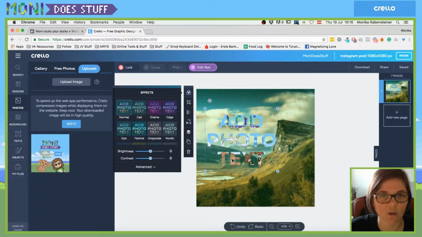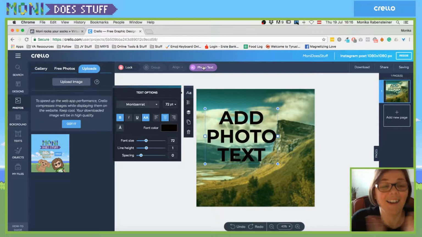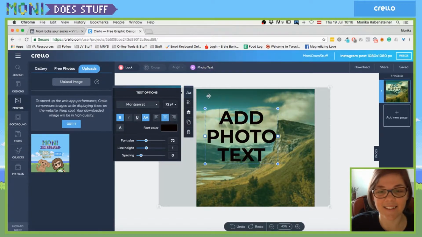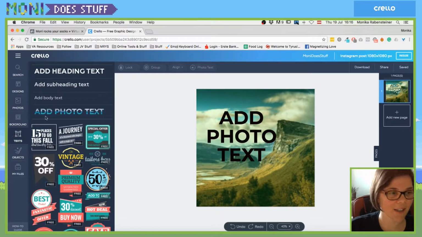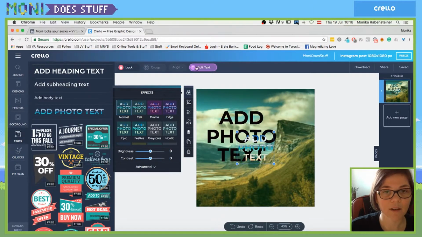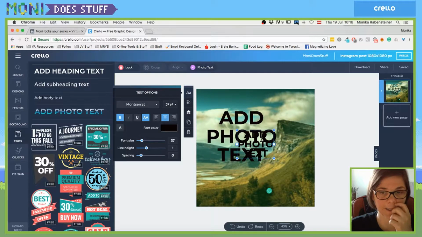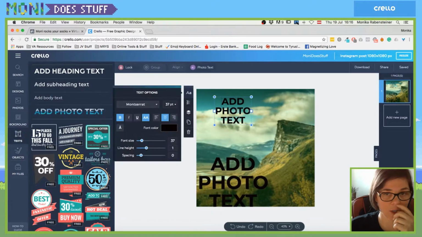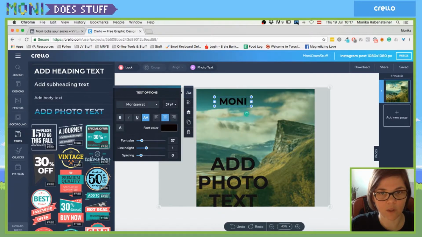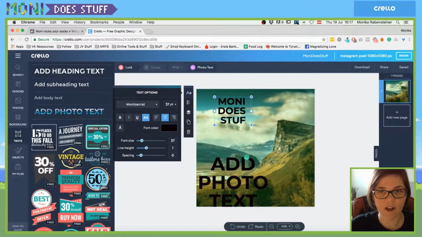Can I change? How do I edit text? I'm just so excited right now. As you can see here. Oh, how did... okay. Again, you click on text. You have your add photo text. Then you do that. You can click on edit text here and then change whatever it is that you want to have changed here. So, for example, I'm going to call it Moni does stuff.